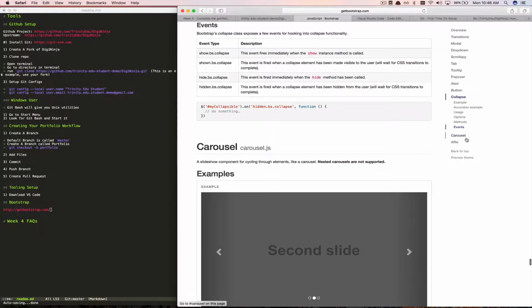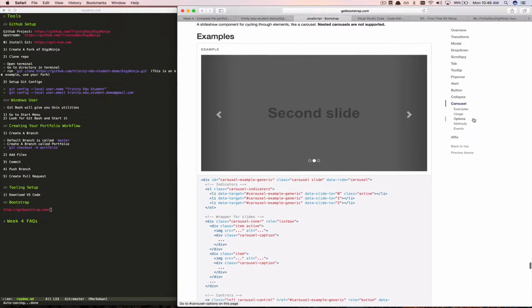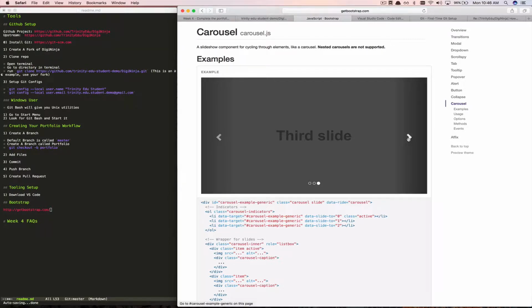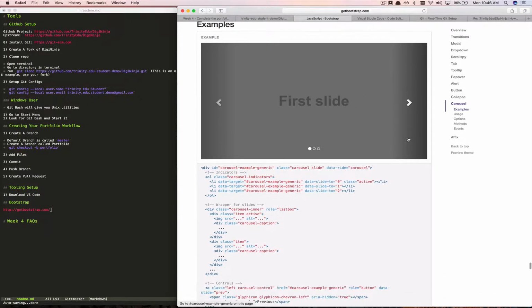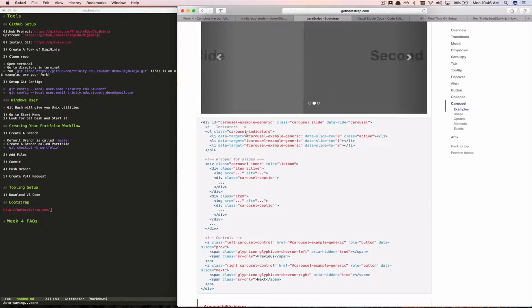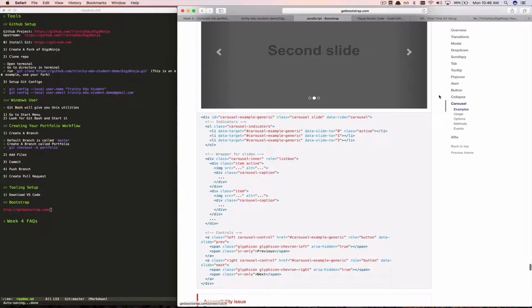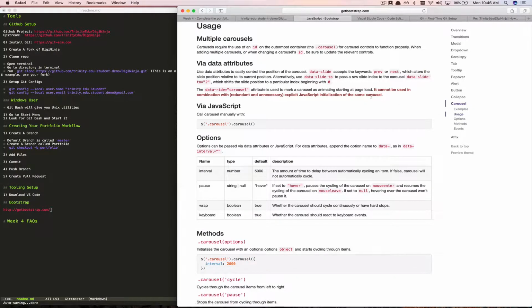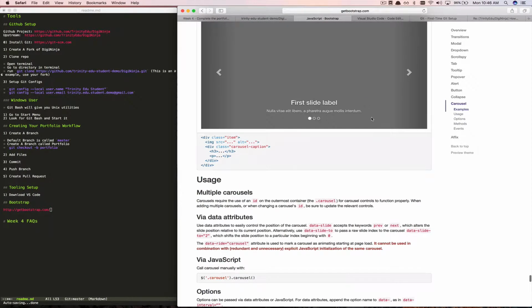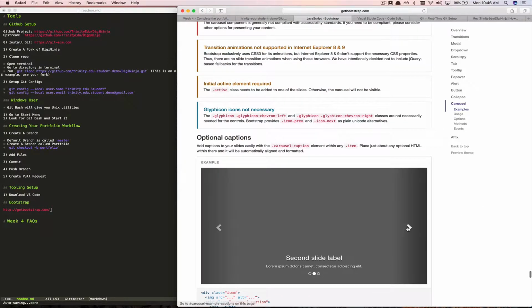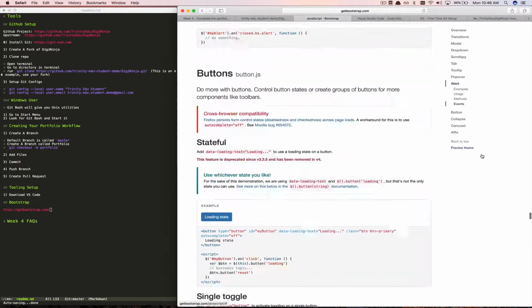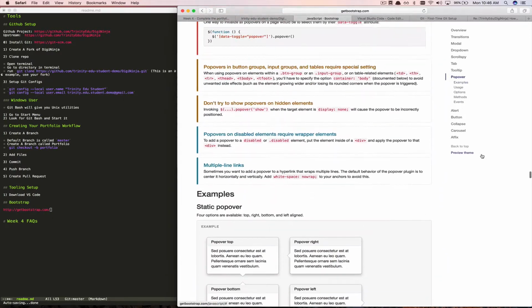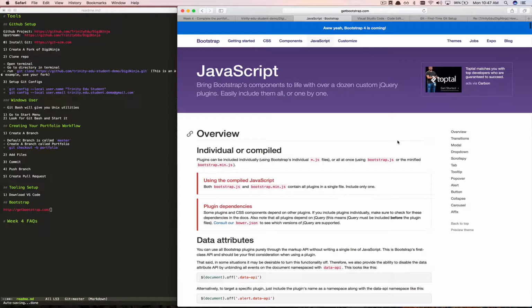The JavaScript stuff is a lot more involved, but you might use something like the carousel right here. It's just like a little JavaScript component, and you can just kind of slide through images. You just need to post the images like right here. You'll have to look at it for yourself, but you probably don't want to do much customizing if you use the carousel. That may be out of scope, but it's there for you. The JavaScript stuff is there for you as well. So it really depends on if you actually want to really use all this stuff.